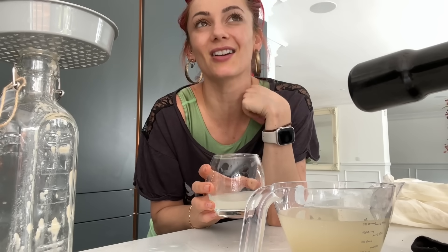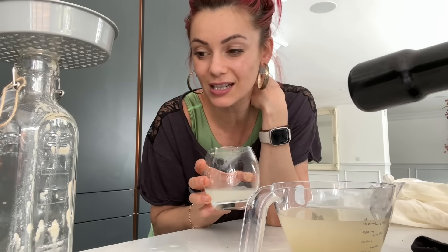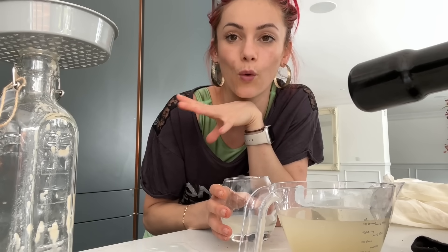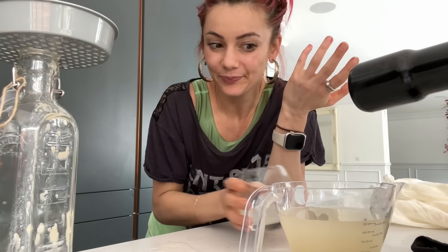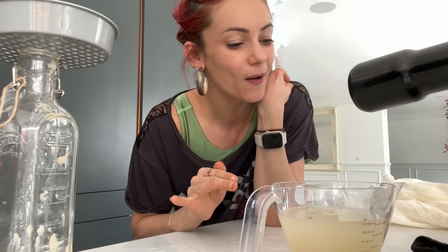My mum's going to watch this. She's going to call me and she's either going to say, 'Diane, what were you doing?' or 'No, that's right.' My mum uses milk to do it, but this one here that I got is actually water kefir, not milk kefir. I think it tastes pretty good. It actually tastes a bit like kombucha in a way. I like it. Joe's going to absolutely hate that — he will not drink that, I can guarantee you now. But that just means there's more for me.